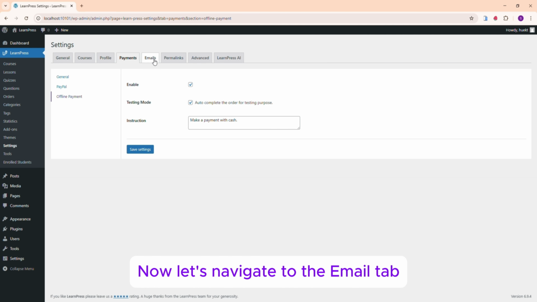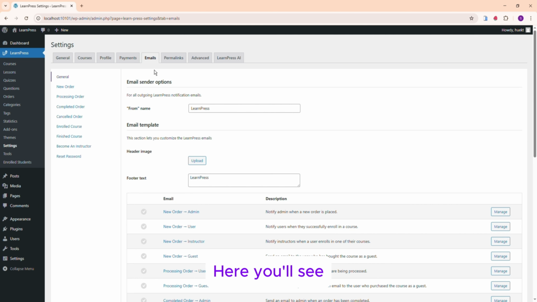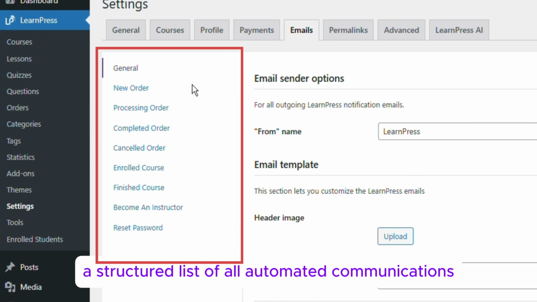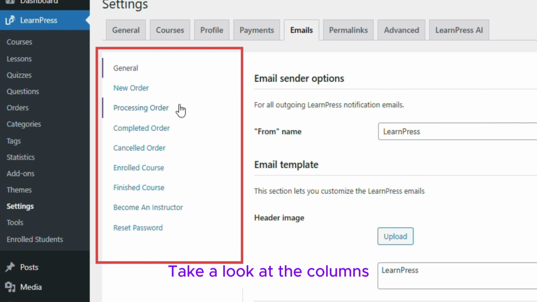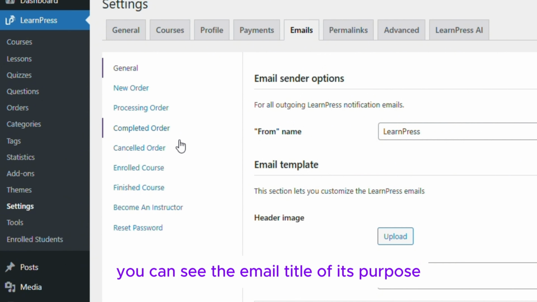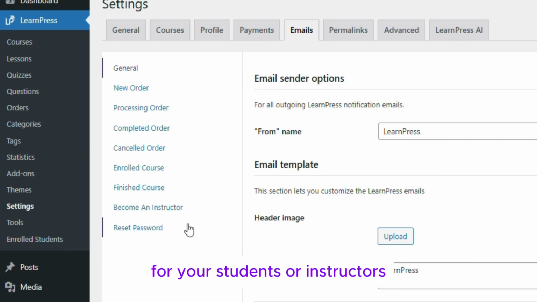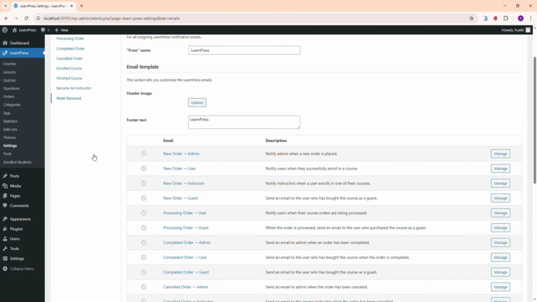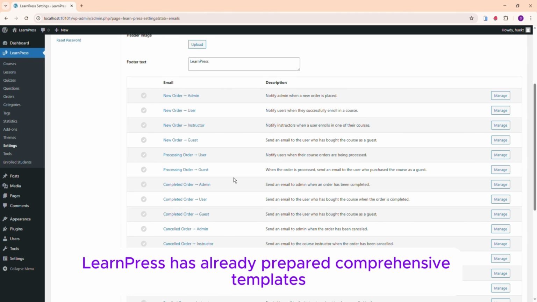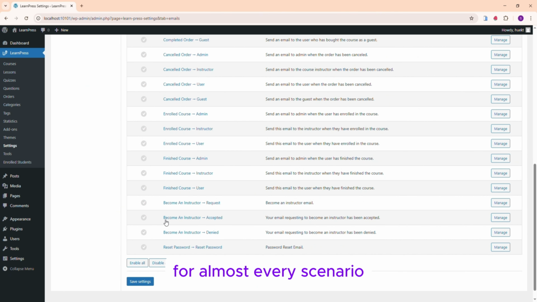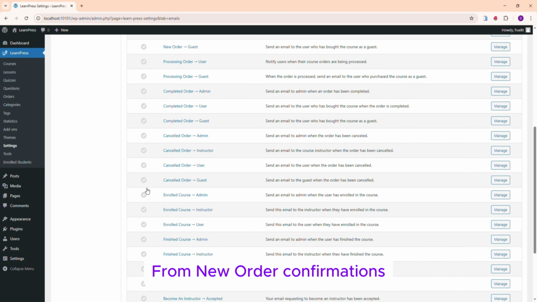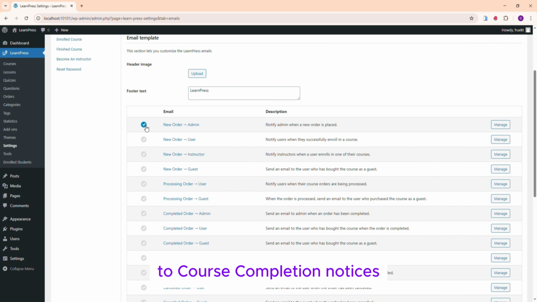Now, let's navigate to the Emails tab. Here, you'll see a structured list of all automated communications. Take a look at the columns. You can see the email title and its purpose, and in each tab, you can know if it's currently active for your students or instructors. LearnPress has already prepared comprehensive templates for almost every scenario, from new order confirmations to course completion notices.